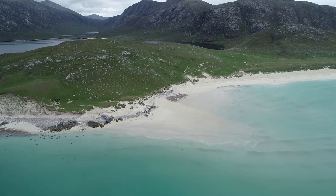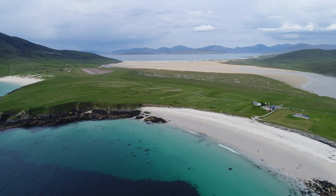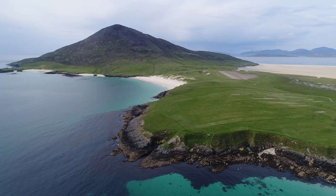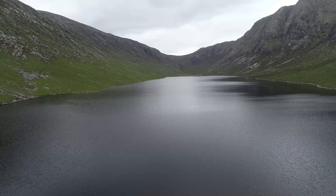For me, and I think for many people, the Isle of Harris is something of a favourite — absolutely mind-blowing, jaw-dropping landscapes. What is most special about it is the fact that it can really be split into two. North Harris, which you can see in the distance, is much more mountainous. South Harris, though, is all about the beaches — that turquoise water that has always drawn comparisons with much more tropical climes like the Caribbean. The clarity of the water is unreal, turquoise and beautiful. It's not warm — that's going to hurt if you get in — but the rawness of it is unmatched anywhere that I've found.